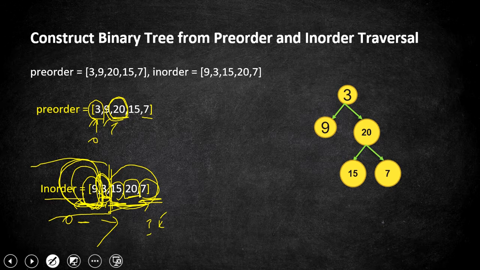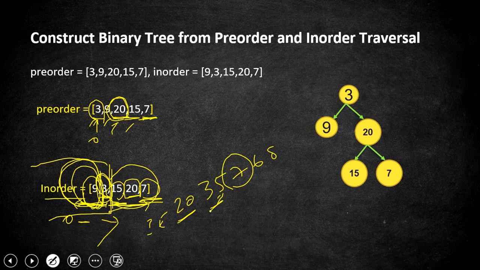Suppose we have values after 20, some 3 values, that is 3, 5, 7 and 6, 8. Then after 20 we find our child 7 as our right child, because in pre-order it is going to be 15 as the left child and 7 as the head of the right child. Once we find 7, what is left before 7, that is 3 and 5, are going to be part of its left subtree, and 6 and 8 are going to be part of its right subtree, and it goes on like this. So as we are going to find the index of our pre-order node in the inorder array and define its left and right subtree, it is happening again and again.